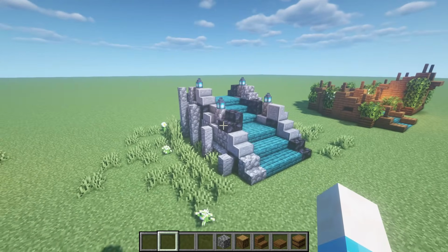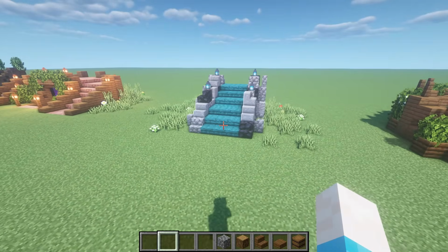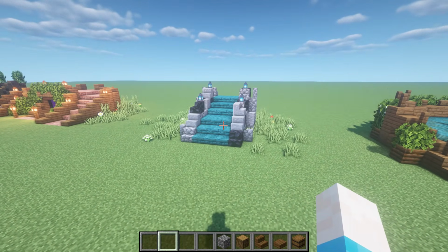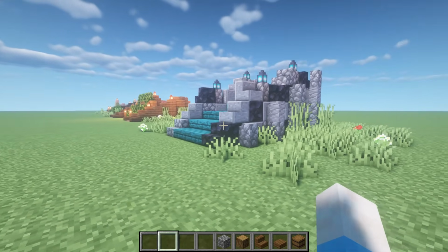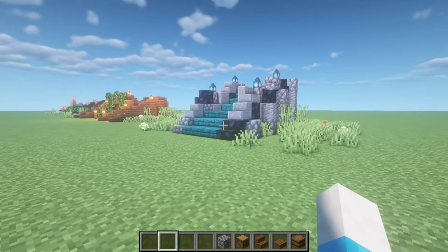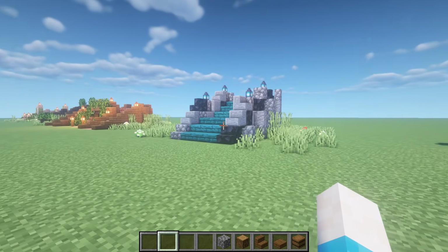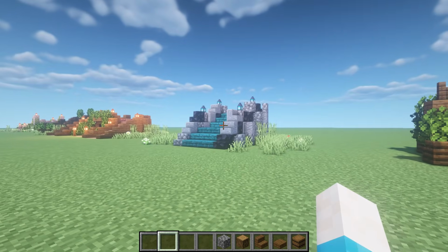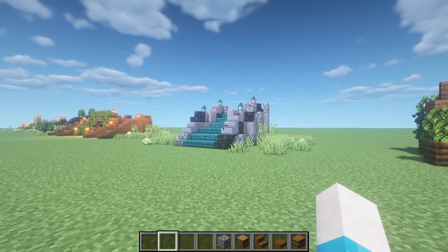Obviously the blackstone does look very evil in itself, along with the new blocks. They did a great job on the 1.16 Nether update blocks. It just looks very menacing and evil, and it's something that would definitely fit quite well into the Nether. Maybe using some of the new crimson blocks would have been a good idea as well if I was going for more of a Nether themed staircase. But this one really fits more of an evil castle.